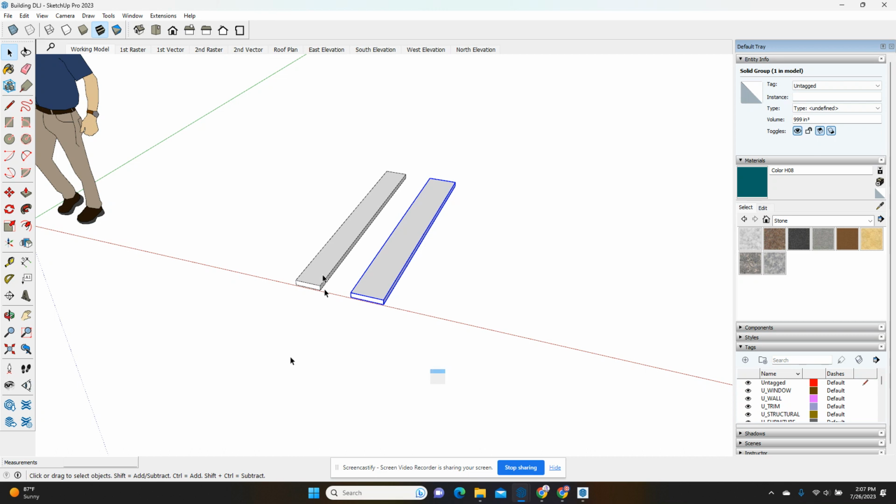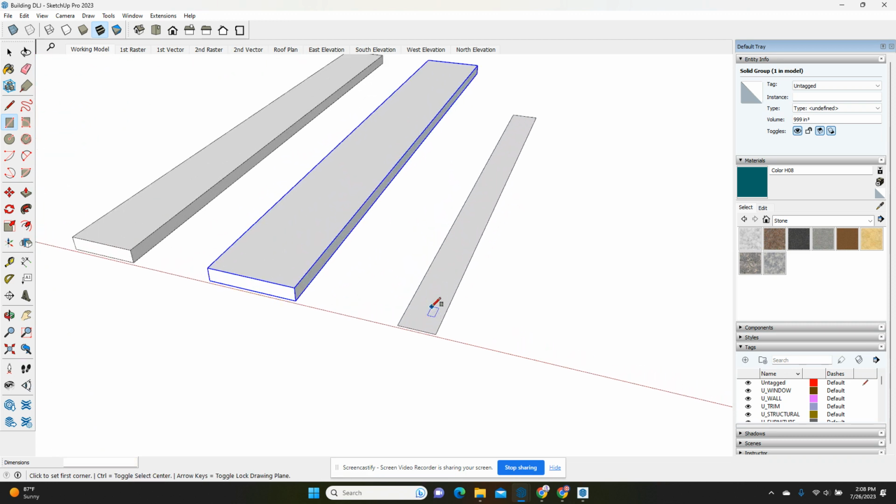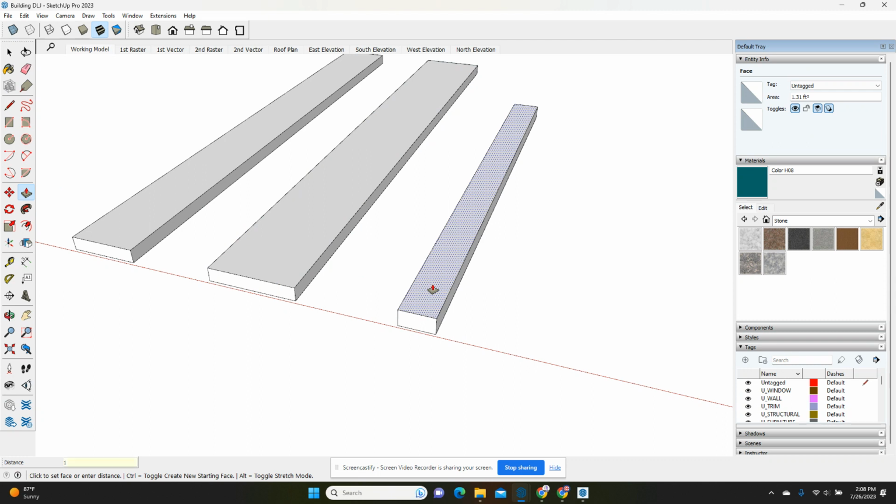The next element of my picnic table, I'll draw right here. Go to my rectangle command, pick close to the red line, move in this direction, type in 3.5, comma 54. Zoom in a little bit on it using your wheel button. Pick the top surface, come straight up, 1.5, enter.